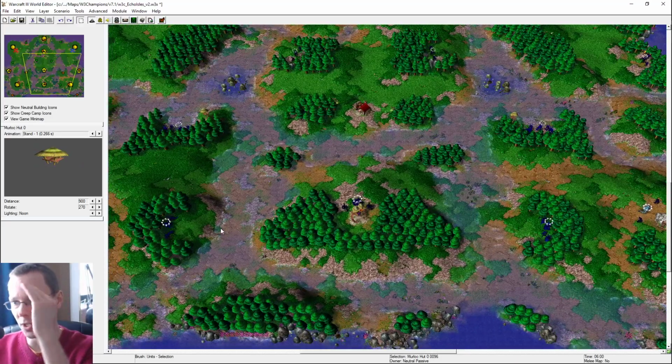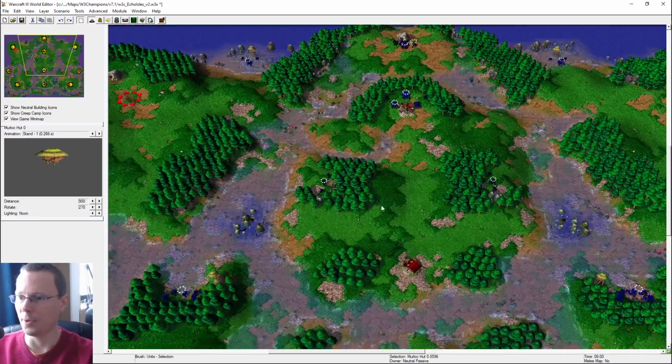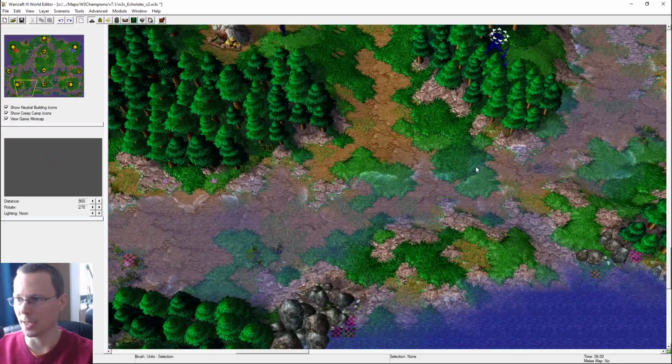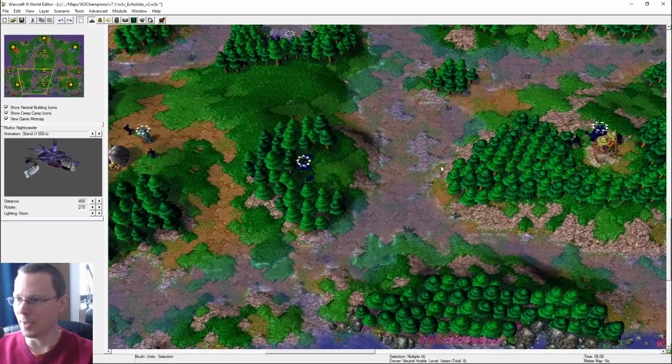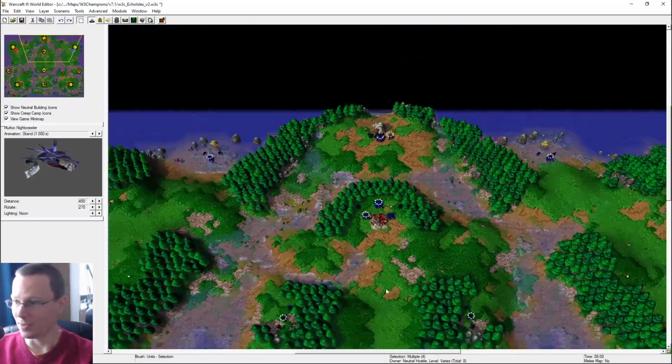So a switching of the trees positioning to sort of allow for creeps to be there, but not hinder or clump up other spots, like here for example. This is a good change. It just flows with the map. So first impressions, it's actually really quite good.